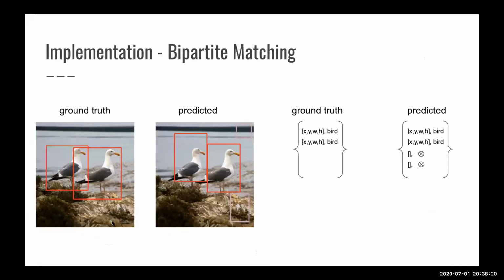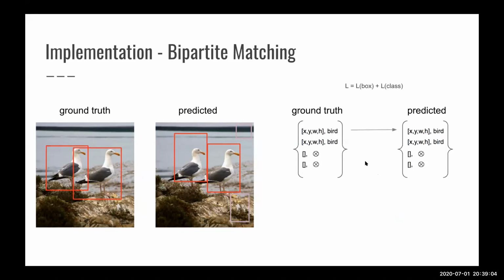So let's say this is the ground truth with the labels, and this is what you predicted. The first issue that you have is that the set of predictions from the ground truth and the predicted set are not the same length, but that can be fixed easily. You can pad the set from the ground truth up until the end. And now the task is to figure out which one of these elements in the ground truth is referring to which one of the predicted ones. So you kind of want to say that the bounding box for this bird right here is the bounding box for this bird right here, to be able to calculate the loss properly.